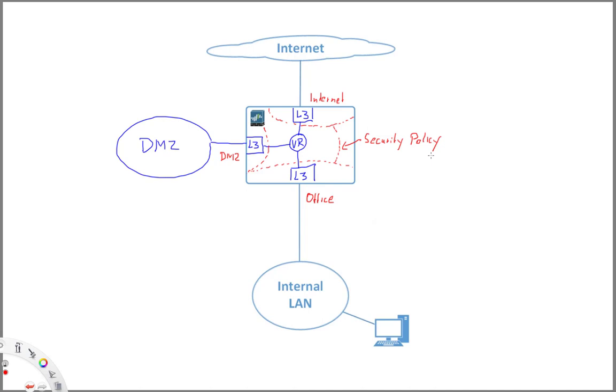Now, from a use case point of view for layer 3, when do we use layer 3? Well, whenever we can. Okay, so layer 3 should always actually be the standard deployment method. Now, in the following section, we're going to look at all of the other deployment methods like virtual wire, layer 2, etc. And they're very powerful for very specific use cases. But, at least in my opinion, layer 3 should be the deployment method which you should always anticipate for a firewall, simply because this is where we have most functionality, right? And with all the other deployment methods, there are always some limitations we have to work with, right? So layer 3 is the most powerful deployment method, and that should really be the default one for a firewall.